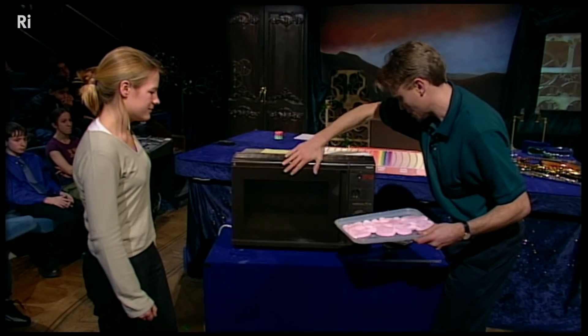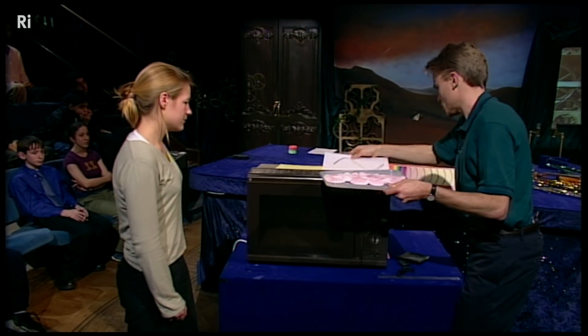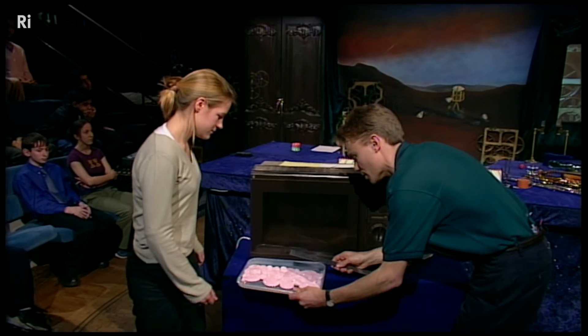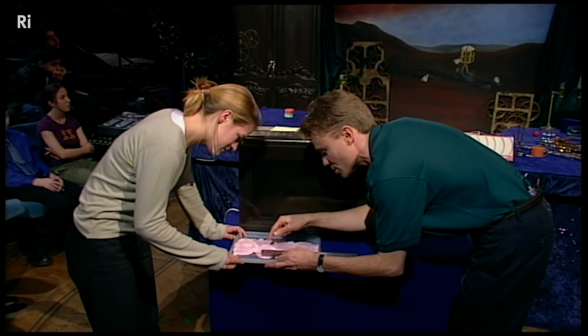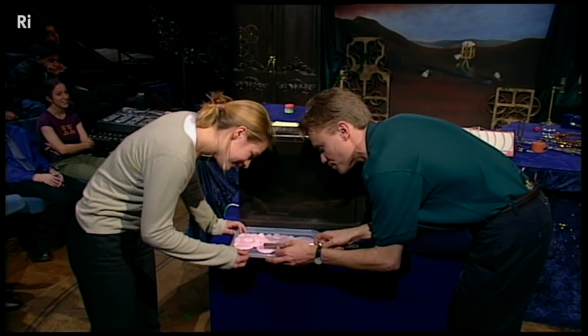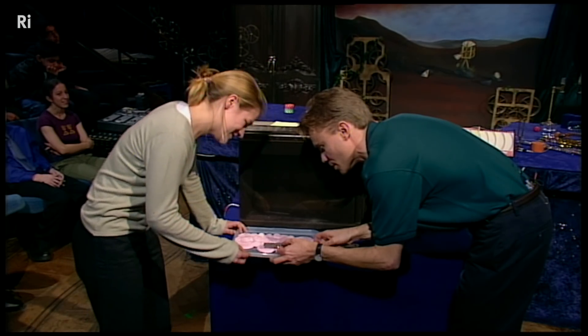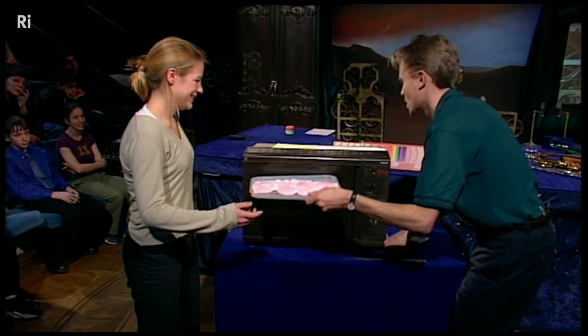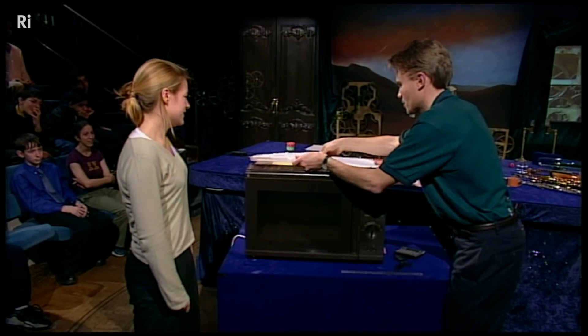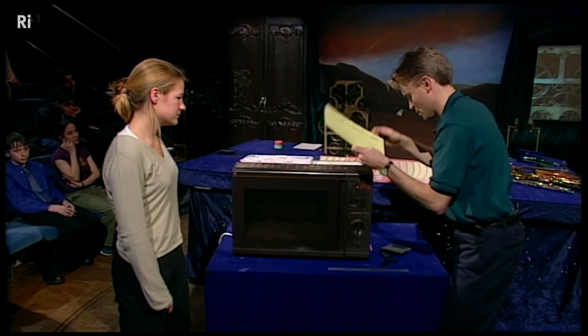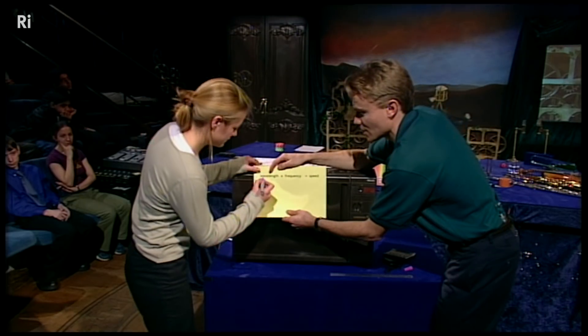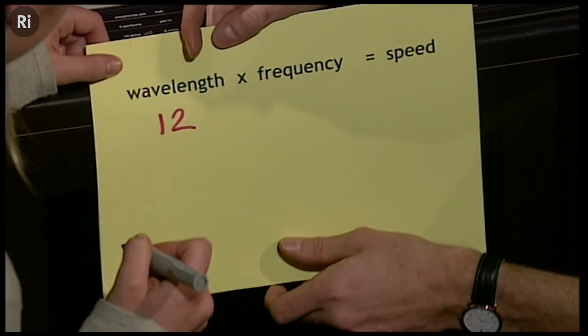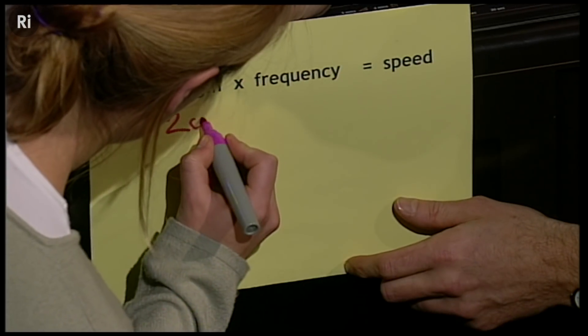So let's do that, Helen. Let's close that door. Let's take out a tape measure. We have a ruler here. And Helen, if you'd just like to help me measure the distance, we need the separation of these two melted bits. About six. About six centimetres. So that's half of the wavelength. So six centimetres. So Helen, if you could write down here, twelve centimetres as the wavelength. That's right. Just write centimetres here. That's great.